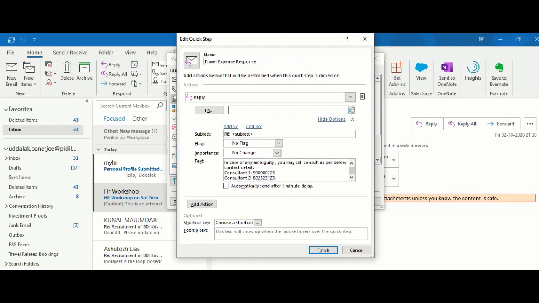So like that, 10 digits each. So yeah, print listing and then please call only during office hours, between 9 to 6, Monday to Saturday.